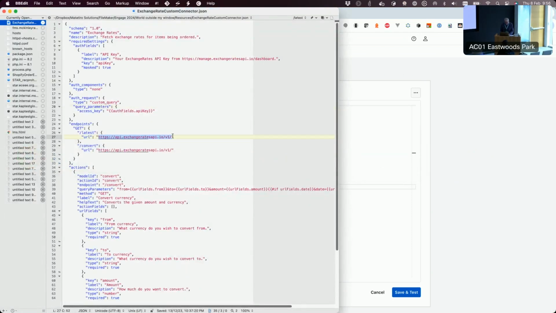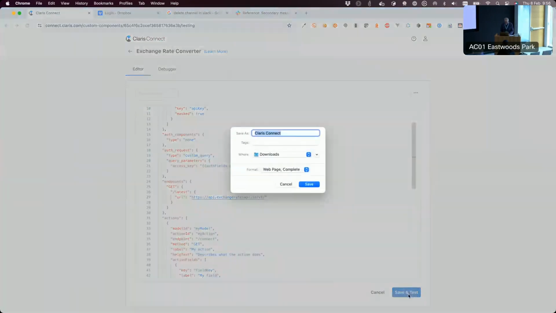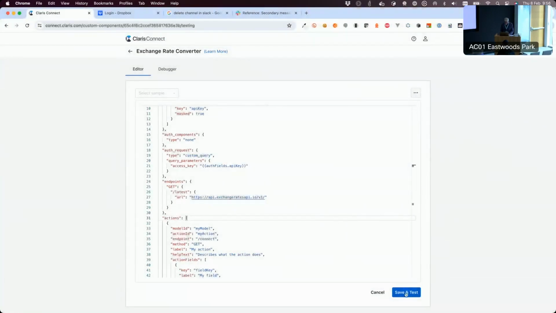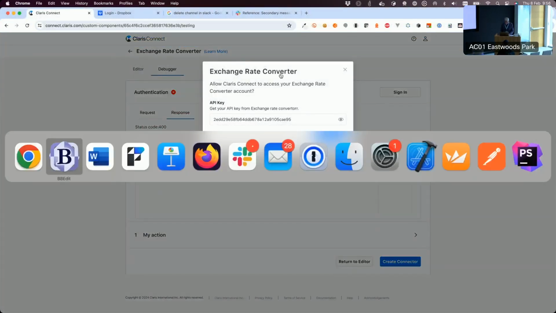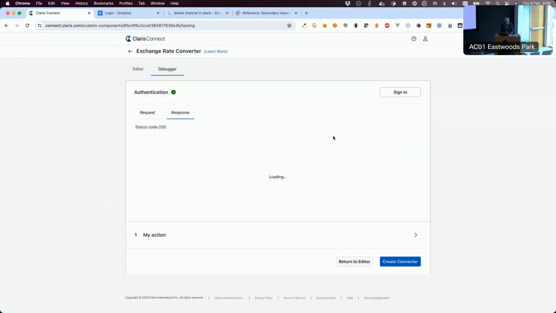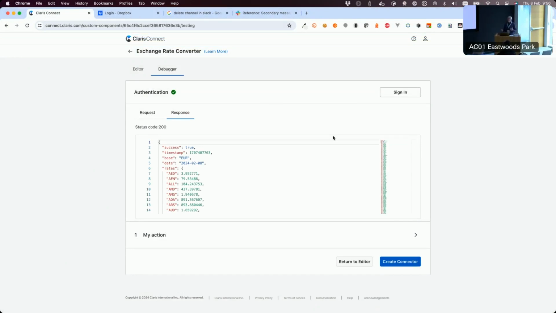Let's just make sure I've got the right URL in here. That changed, didn't it? Yeah. Let's hope it's just my dodgy typing. That was the problem. Huzzah! Okay. Thank you for your assistance. So basically what this is doing is it's proving that my authentication is working, which is what I needed to do. And so we can now move on.